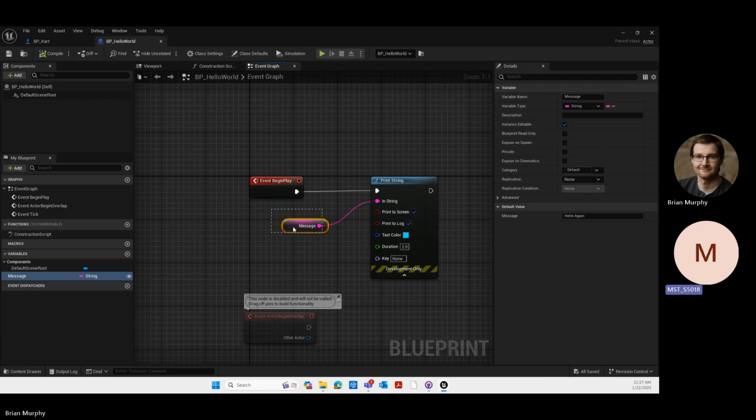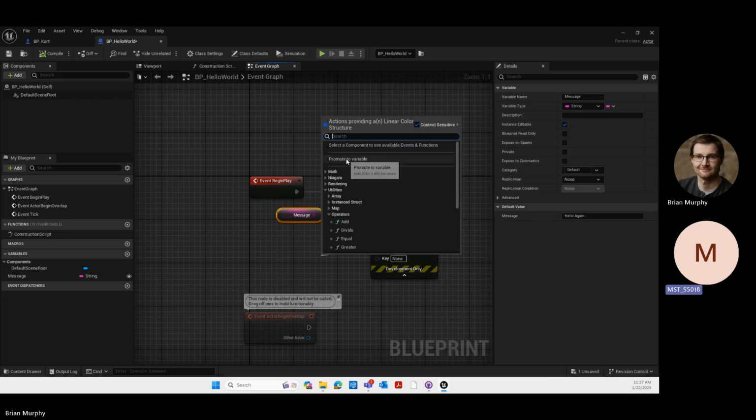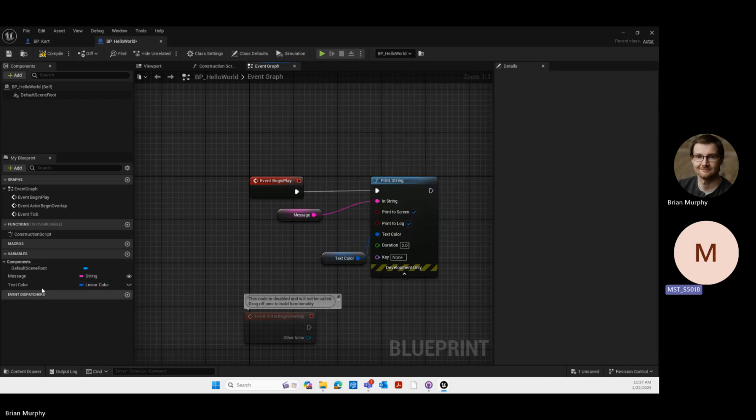We can do this with other variables as well. Right, so we can drag off of the text color, and you can see as I hover over it, it tells you the type of variable that it is. It is a linear color structure, just a fancy way of saying it is a variable of type color. We're going to drag this out. We're going to promote it to a variable, text color.